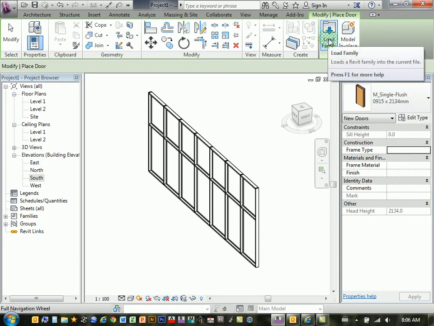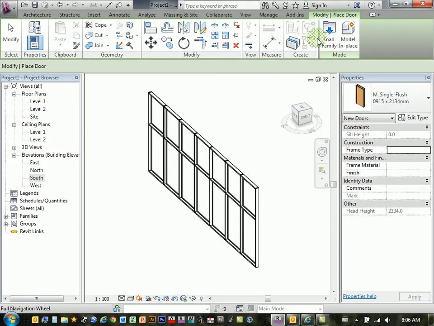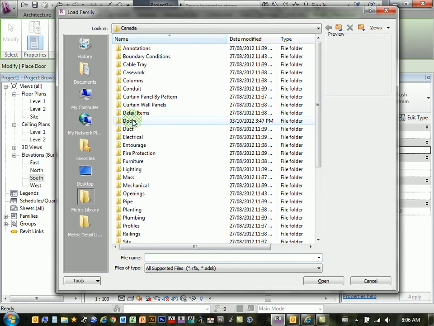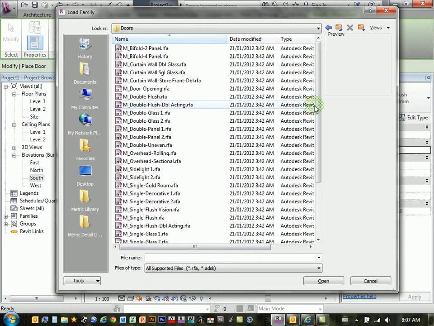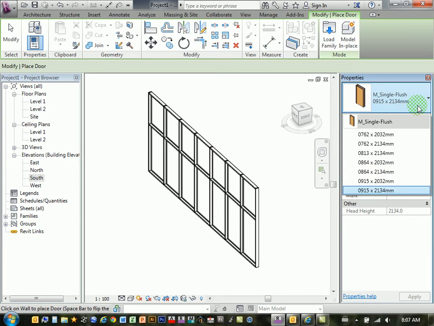And even if you access other doors, you won't be able to see the ones that you want to use on the curtain wall. Now, you still have to go through this process to load up the appropriate curtain wall door panel. And that's just found in the Doors folder, so that much is fairly intuitive. I'll go with this storefront double, and I'll click open. It's going to look like nothing's happened because it'll load up. You'll see it think a bit there. It'll load up, but it won't be available in the Type selector in the Properties window.